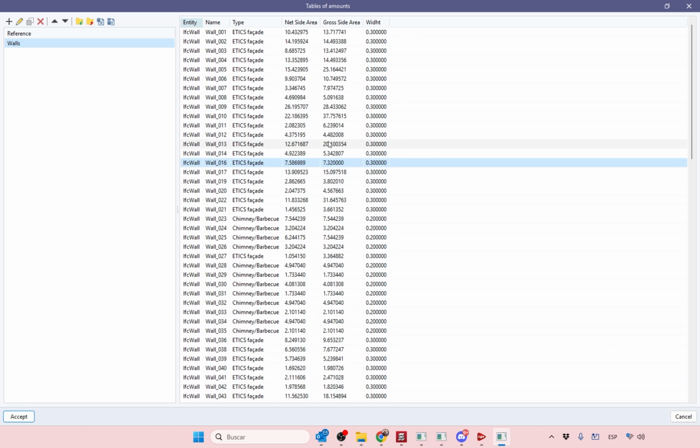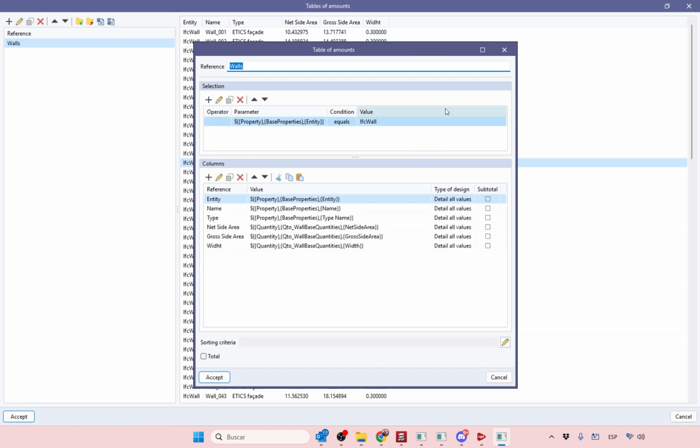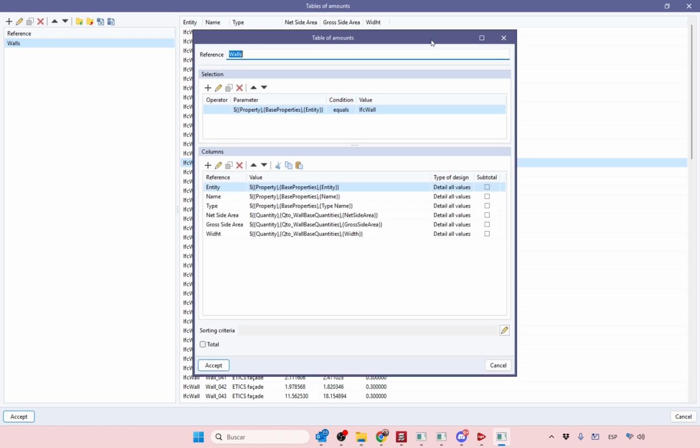So this is how it works. You can create these tables here. You can save these tables to your computer and then import this same format of tables for future projects here in Open BIM Quantities. This is not actually new. I'm just showing it to you because I think we couldn't show that before.